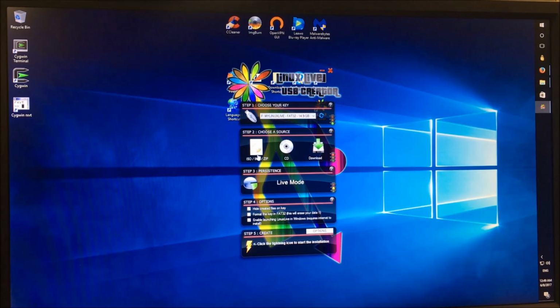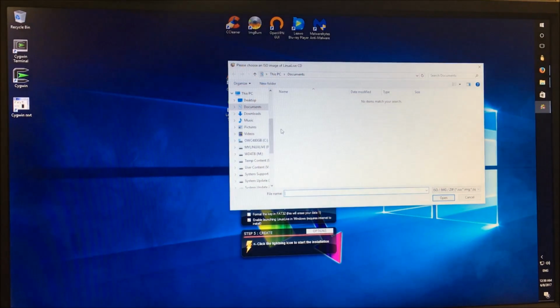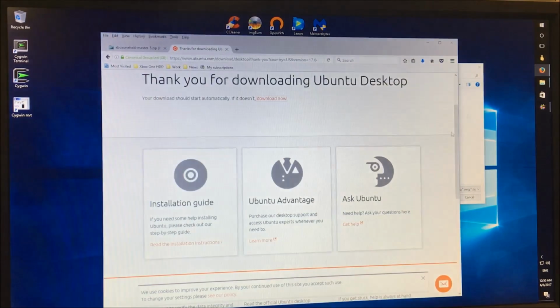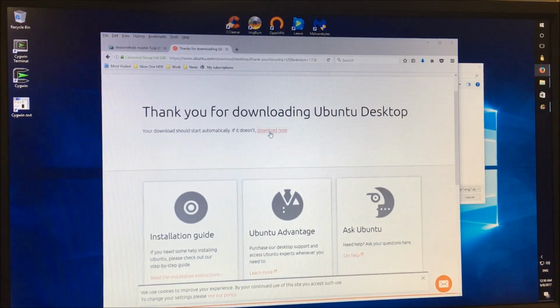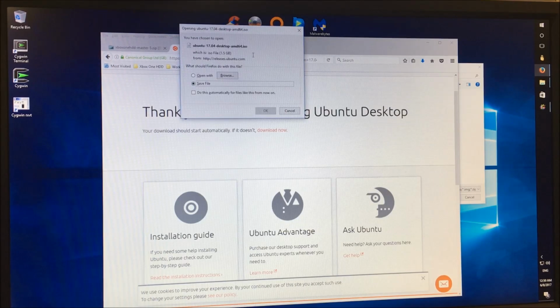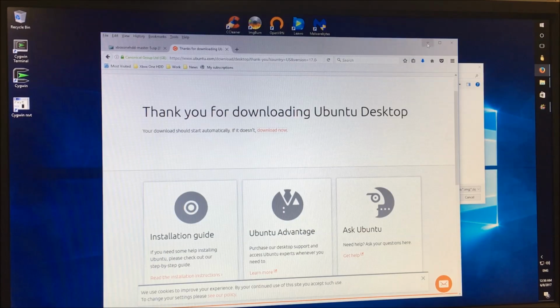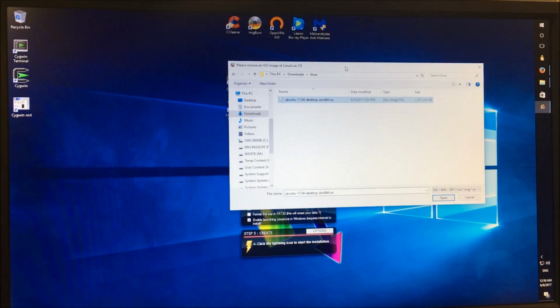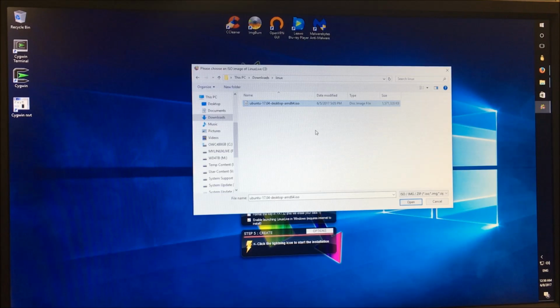So we'll select that. And then we're going to pick our Ubuntu ISO file. So we'll click this here. And we'll go to our downloads, Linux. And here's our Ubuntu 17.04. Oh, just to mention too, by default, it looks like Ubuntu gave us the 64-bit version here, the AMD64. I'm not quite sure how it determines that. It probably always gives you that at this point, because most CPUs support 64-bit. And I'd recommend that that's the one you download.